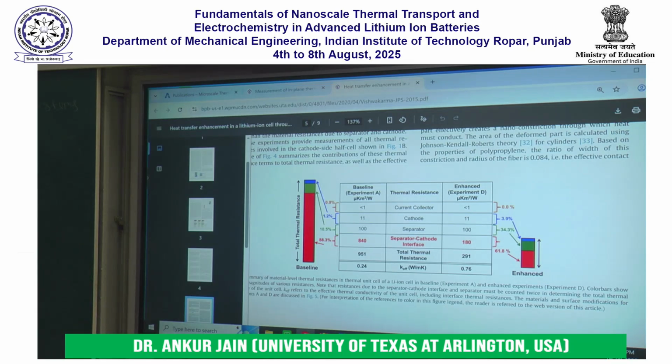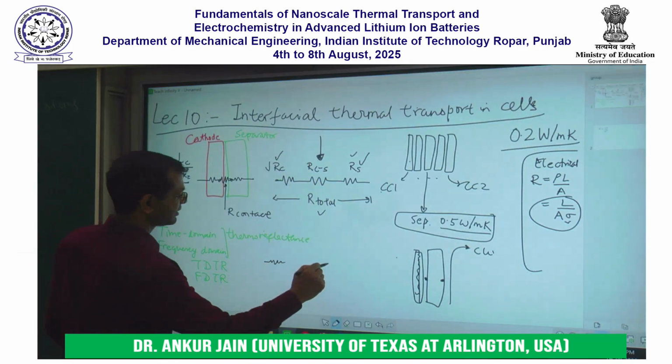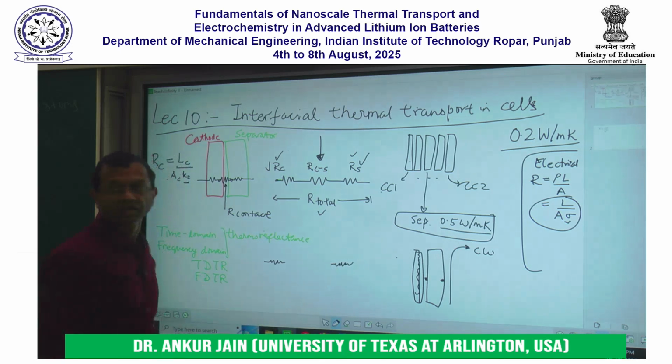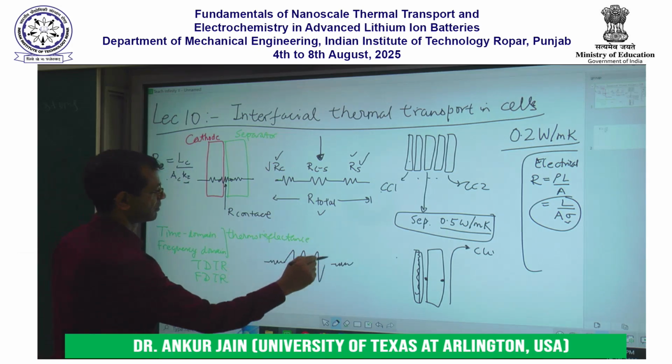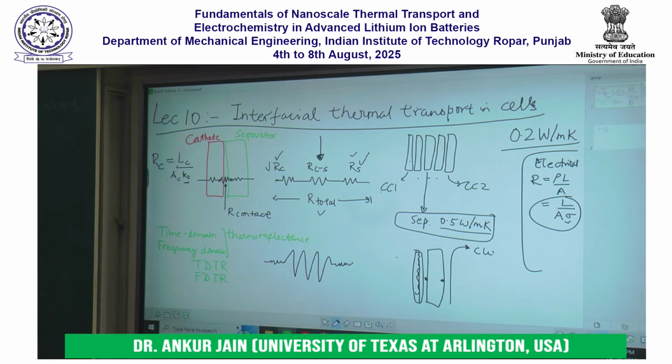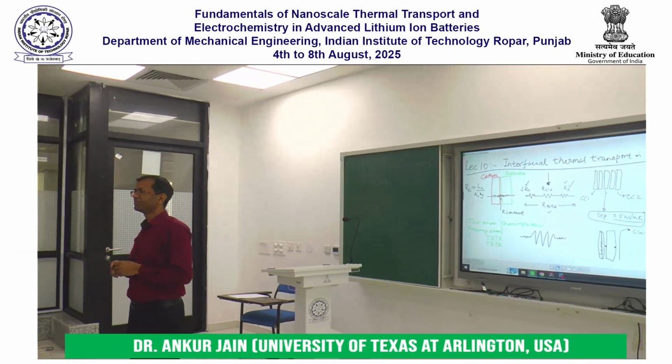So it turns out that the two resistances offered by the materials are sort of like this, and the resistance offered by the interface is sort of like this. This problem is dominated by interfacial resistance. Once the heat gets into the cathode or into the separator, it can get through it very quickly. But then there is a backup at the interface. There's construction going on there, which is why all the cars are lined up and there is a big traffic jam.